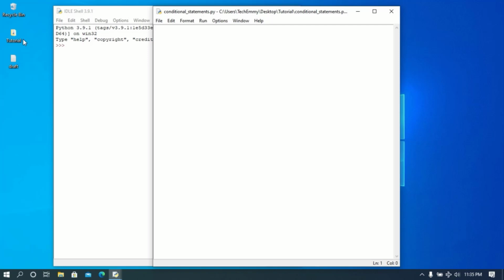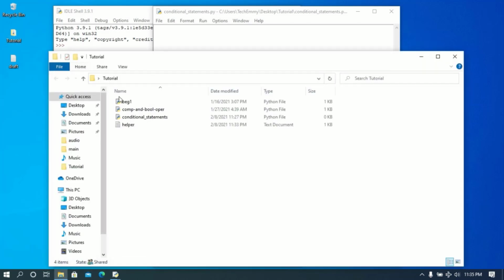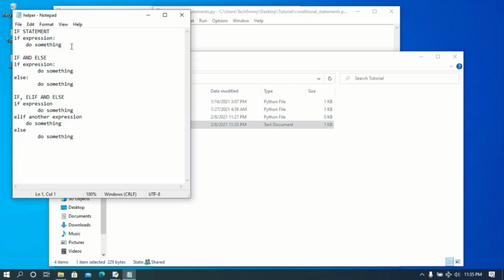So I have something here I prepared earlier. So I'm just going to open it up. So it should always look like this. In the if statement, you have your if keyword, then an expression, which I refer to as the condition, the Boolean expression, which must either return true or false. All Python needs is to check if this is true. So if true, after evaluating the expression, yes, it's going to do something. Else, if it's not true, it's just going to break out without doing anything. So this is the block of code I'm talking about. It usually starts with 4 spaces. So this is the 4 spaces.